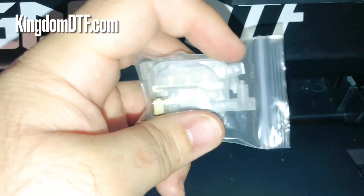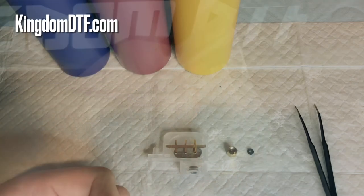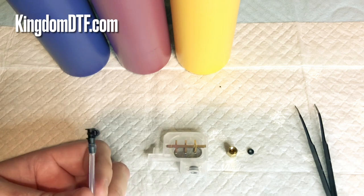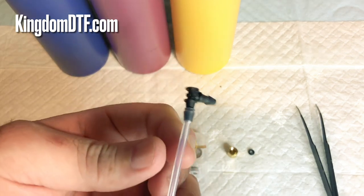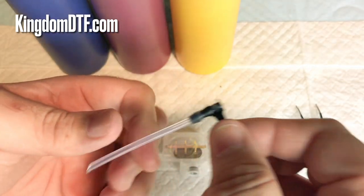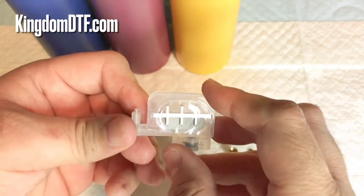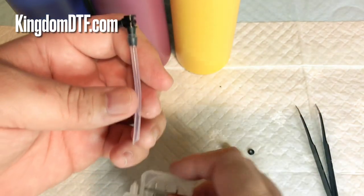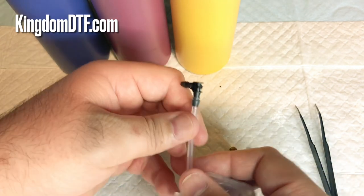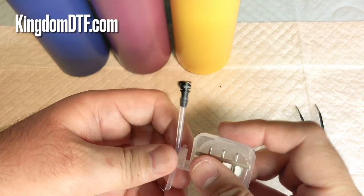I'm going to show you how to prepare your piece of tubing with the connector, how you're going to insert that, and then you'll have your final product. So here we are in our other office — this is the part you're going to get: a little tube with a connection, and this is the part for this damper here for the LA200. What you want to do is connect this part so the line from the LA200 can connect here — that's how you use this type of damper.